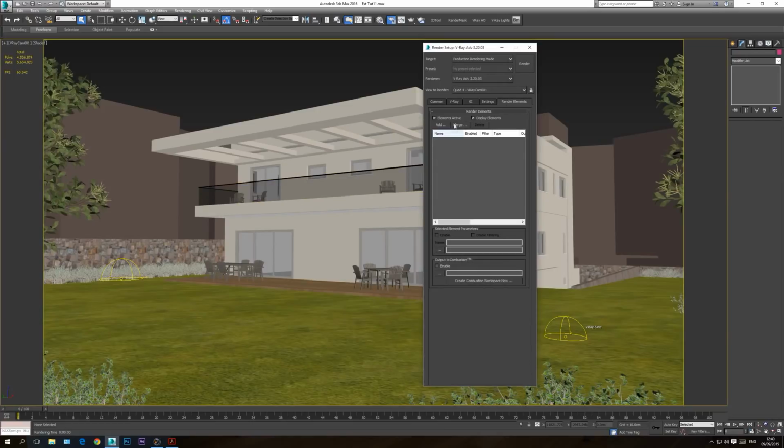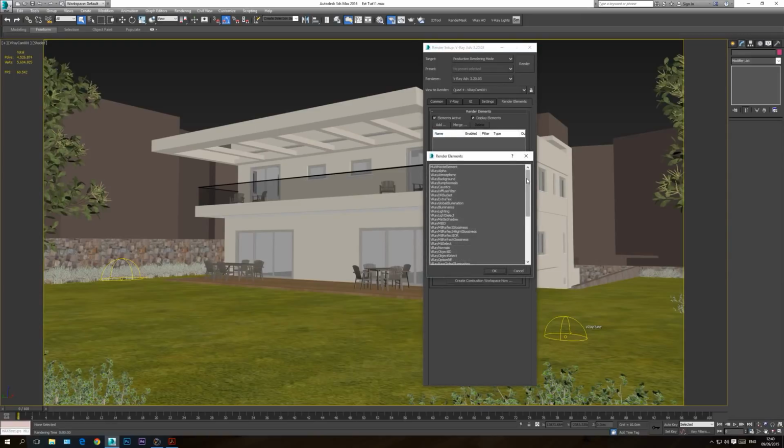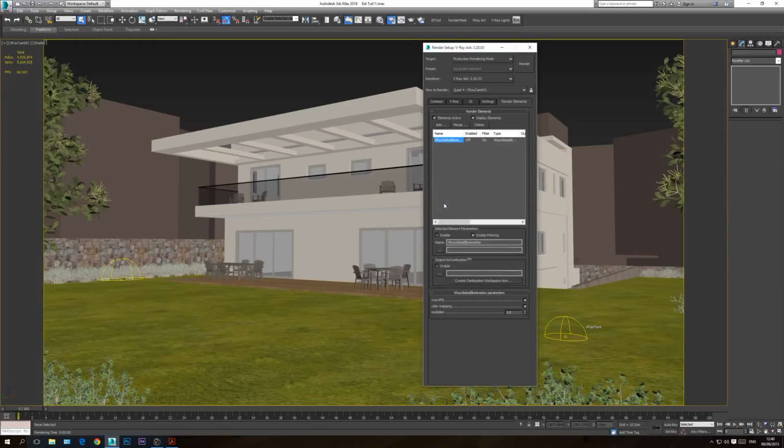What this does is creates elements or pictures of different elements in the scene. I'm going to use this in Photoshop to add realism to the scene. So for now what I'm going to do is render elements, add, and I'm going to add 4 elements. The first one is global illumination. What this does is adds a picture only of the global illumination in the scene.